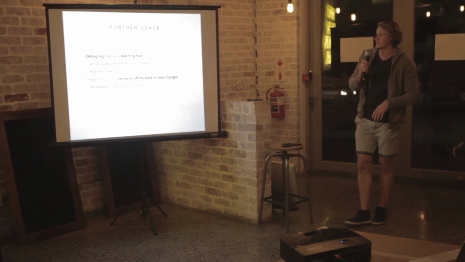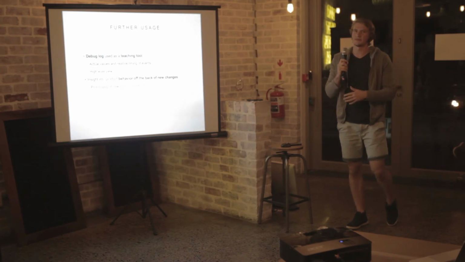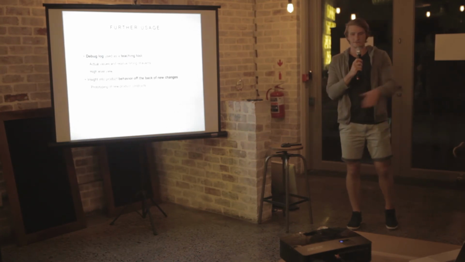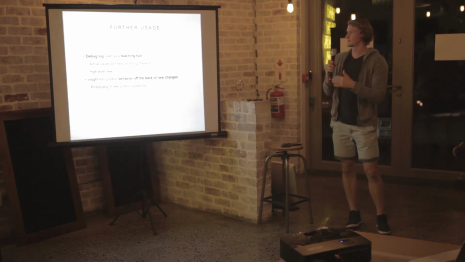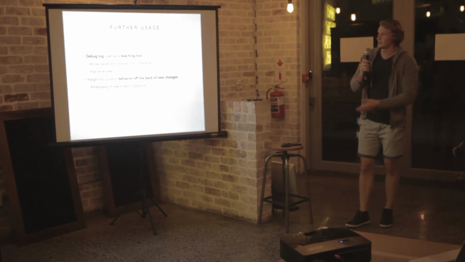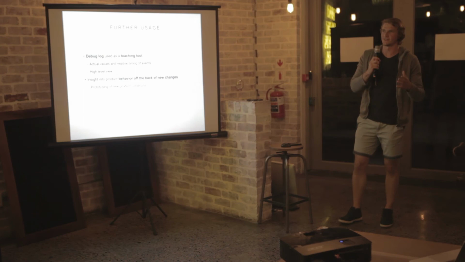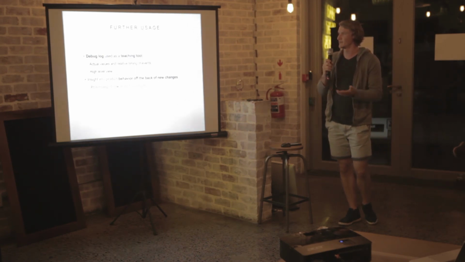Then lastly, insight into the behavior of a product off the back of new changes. As a developer, if you make a change as low down as possible, you'll still see it in the printout if it's rippled on and affected things. So it allows for prototyping of new product constructs within the loan product.